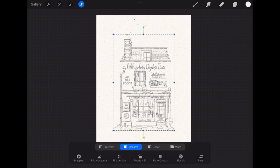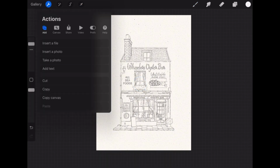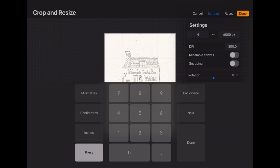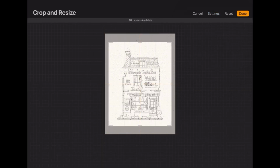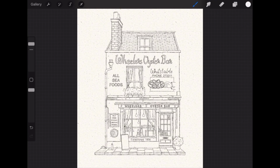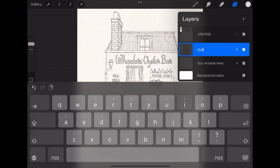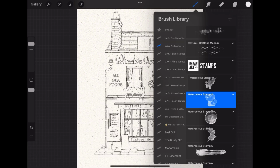Urban Art Kit canvas is made very big, so you can crop it in any size you want. Find the option, crop and resize, and then I will put 4000 by 5000 pixels, which is great for posting on Instagram. And turn on the snapping so it crops in the middle around the coloring page, and click done. And I will rename this layer as outline, and all the other layers will be underneath.